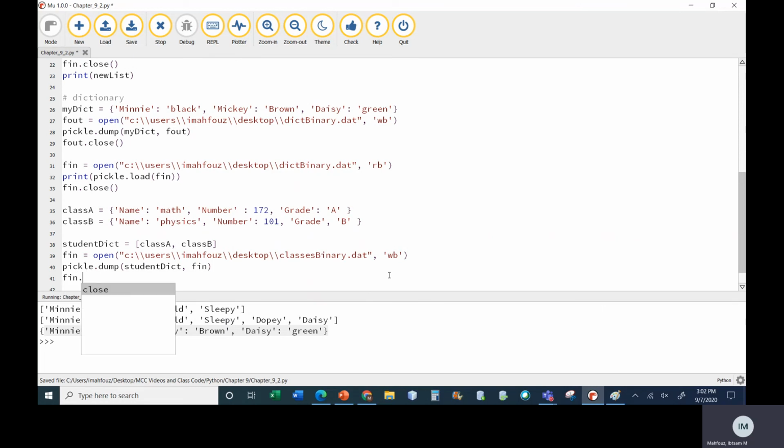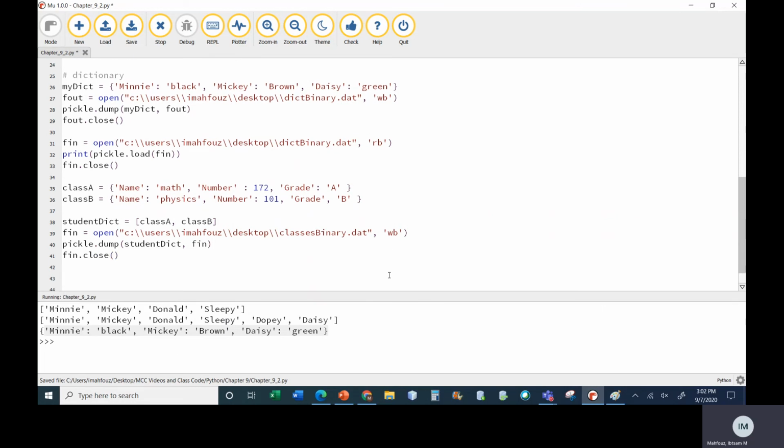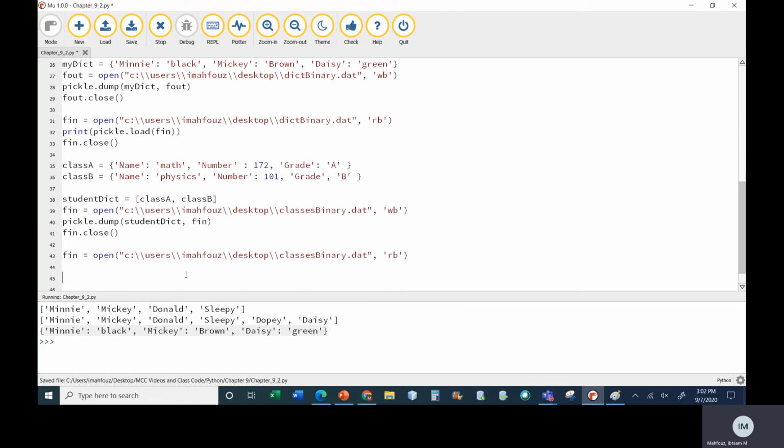If I try to open this file later for reading, so if I come here and paste it, and this time I'm reading binary, I'm just going to print what I read from the file.